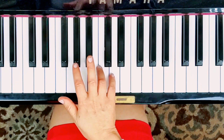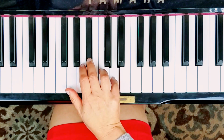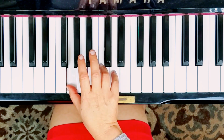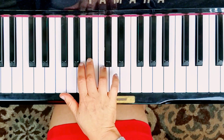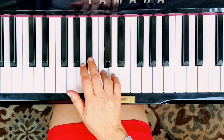Now, you move down, third finger on B flat, fifth finger on D, play them together. First finger on G, third finger plays that B flat, step up to C with fourth finger, and you're going to play this one 3 times, so it looks like this.